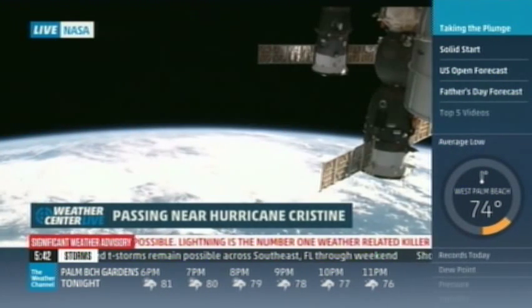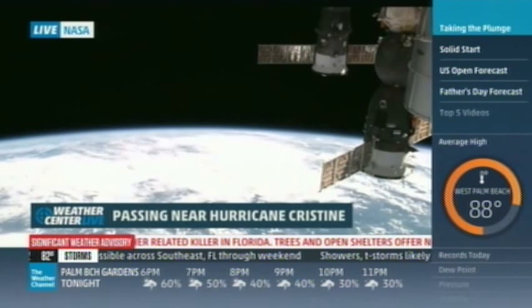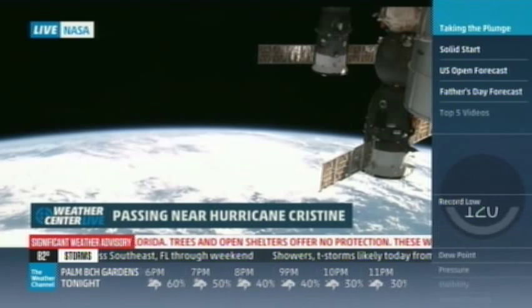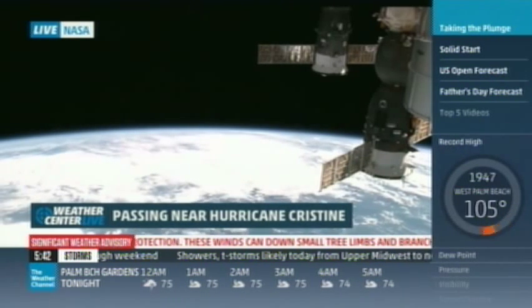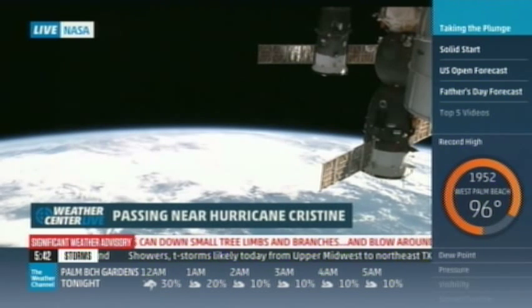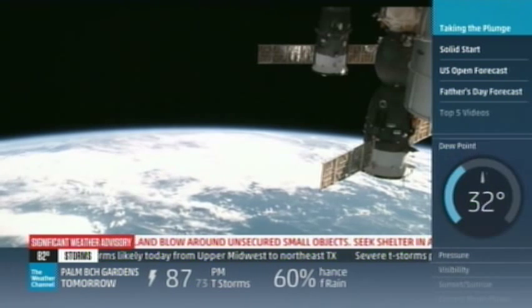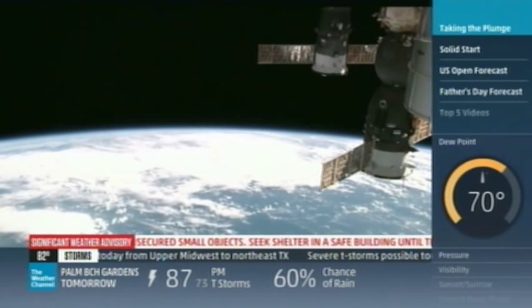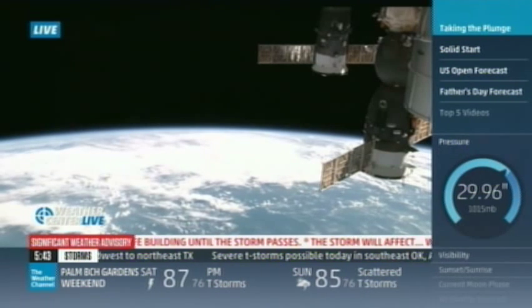And this is Hurricane Central, and right now, live from space, the International Space Station flying over or near Hurricane Christina. It's hard to pick it out, but we do see a lot of white there, a lot of clouds. Can you see it? Kel, do you see it? Yeah, I see it. It's on the left there? Mm-hmm. Pretty cool stuff. Very cool.